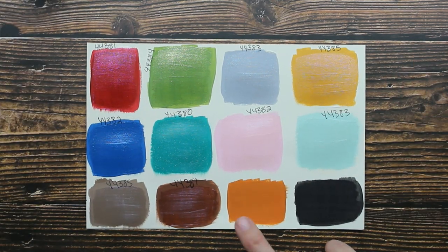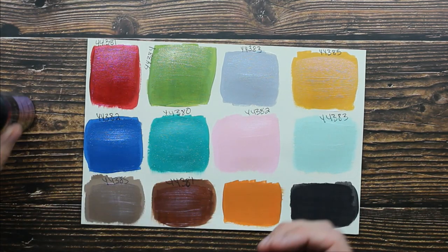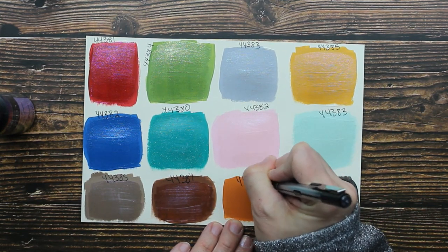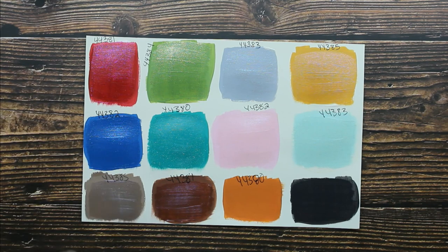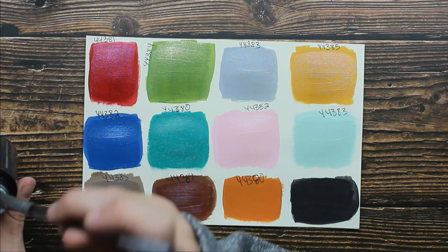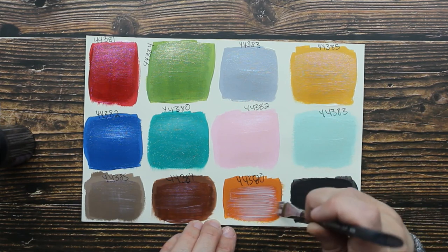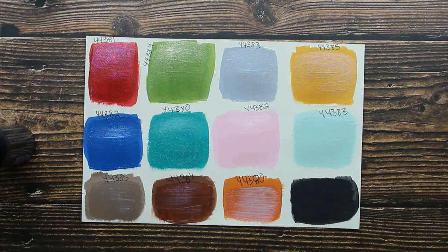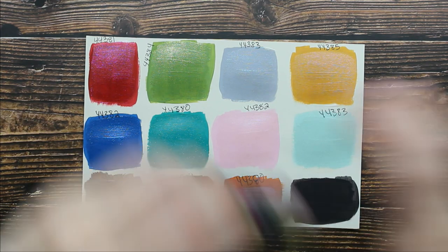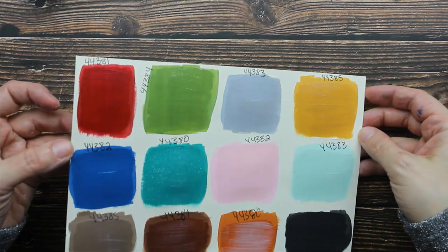Okay, we have this orange color. I'm going to use this one, 44380. Oh, 80, okay. I can't stop looking at that green right there. I love it. I hope this is going to show up on camera. I hope I don't end up with a video that you guys can't even see what I'm doing. That wouldn't be any good. Now I can really see why they say put several coats on for a more dramatic effect. But just one coat is really cool.